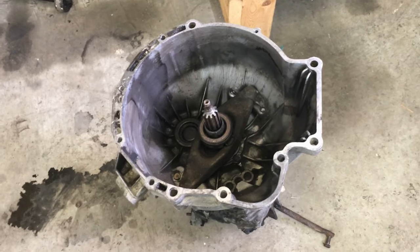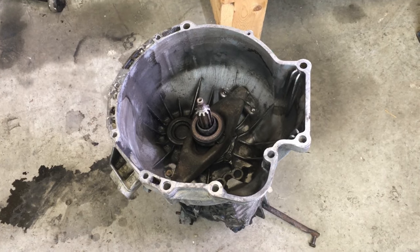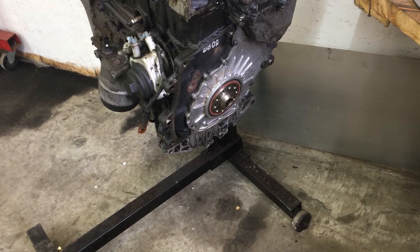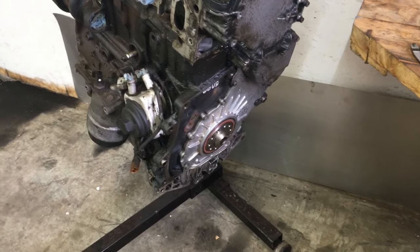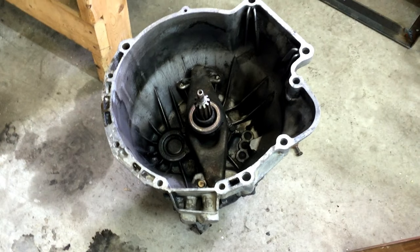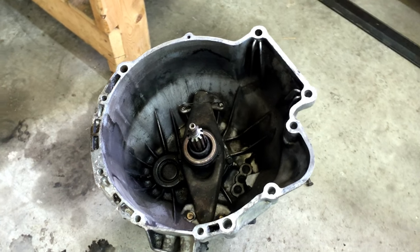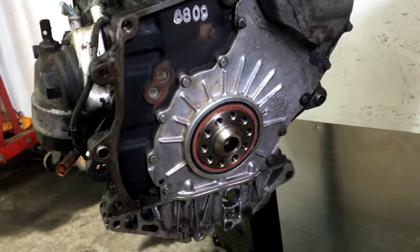The transmission is out, so now for the fun part — it's time to take all the measurements and see if we can fit that Getrag BMW transmission onto the VW VR6. This is a 2.8 12-valve base engine, the easiest one to prototype on. The project will start with this base VR6 and we can upgrade from there. I need to measure all the positioning of the fixation holes on the transmission and do the exact same on the mounting holes at the rear of the VR6 engine.